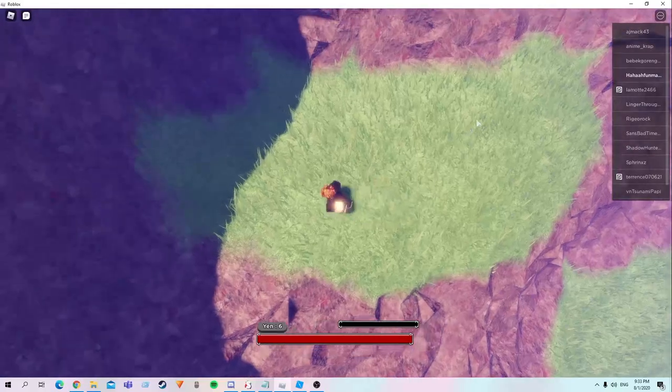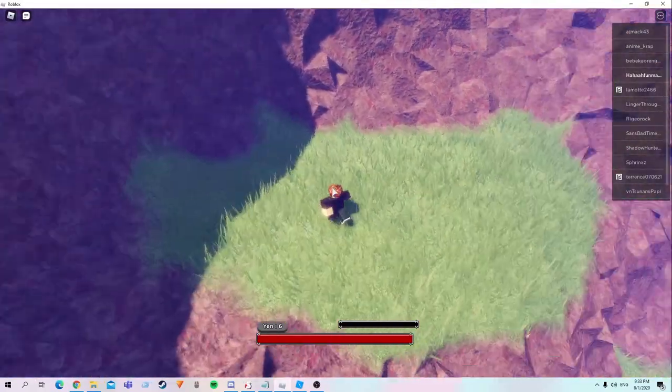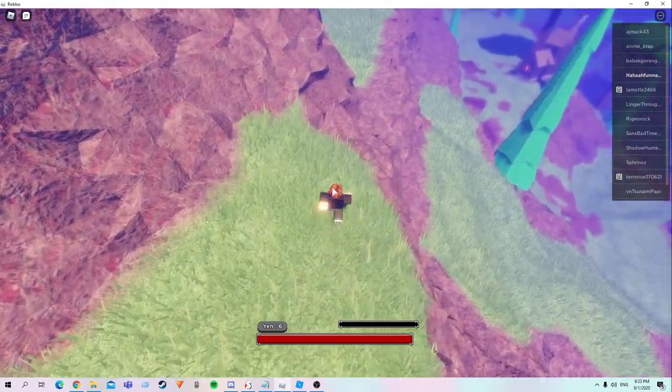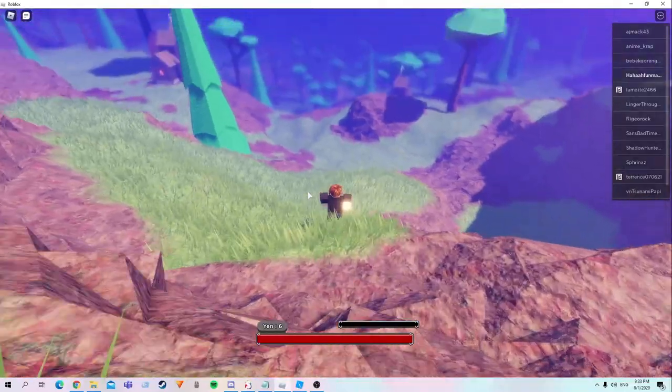So yes, this is where the third earring spawns. This is one of the spawns. This is the third spawn. And yeah, let's go on to the next location, guys.